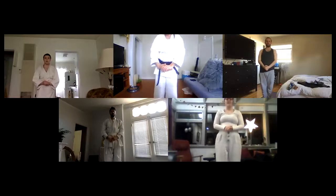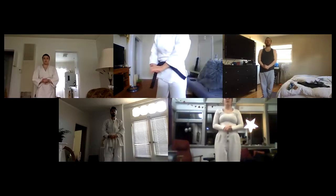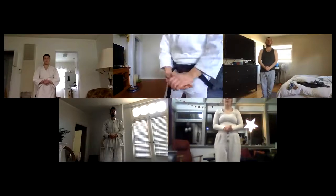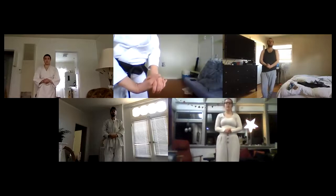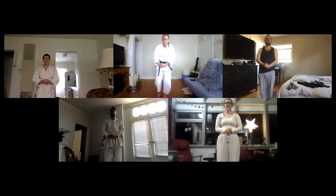See if you can make this vibrate while still keeping shoulders loose, right? And an air pocket between the hands. Air pocket. All right, let's do it again.